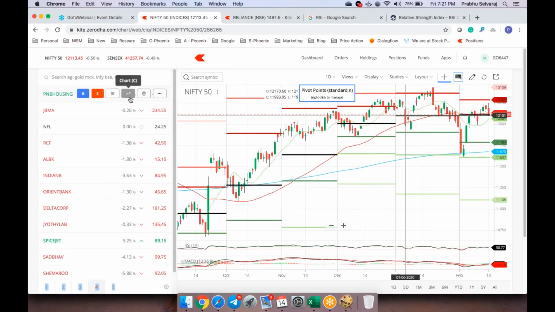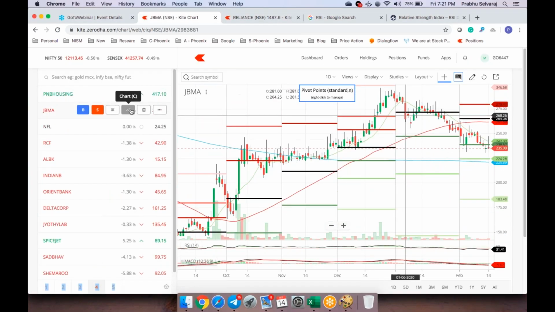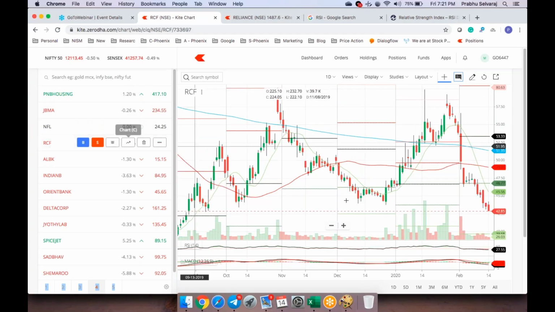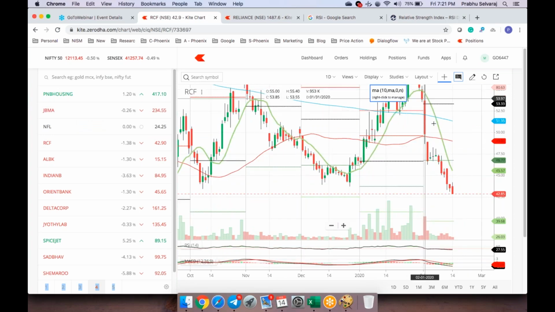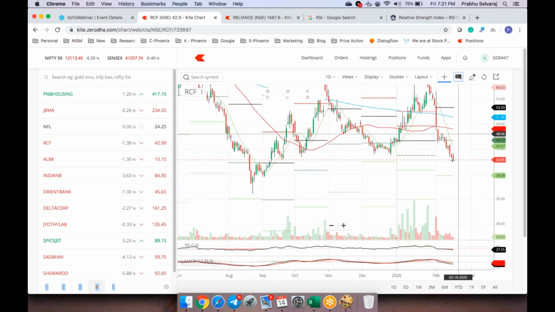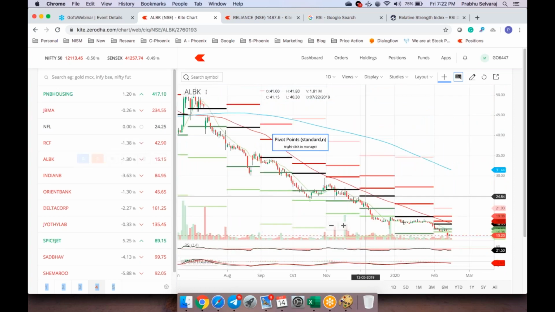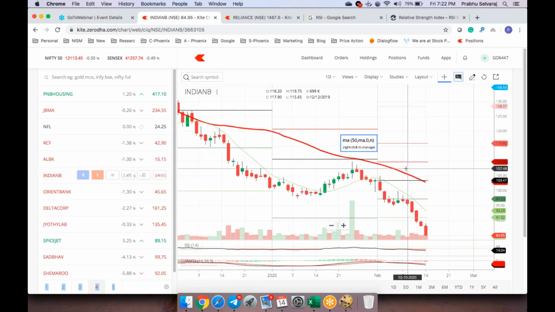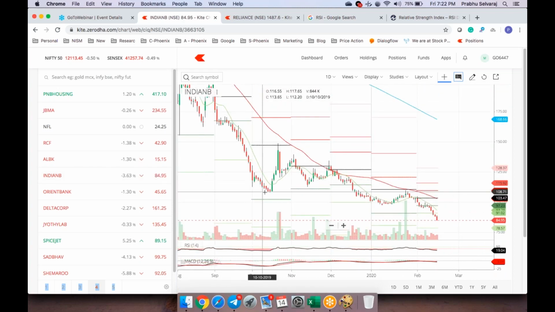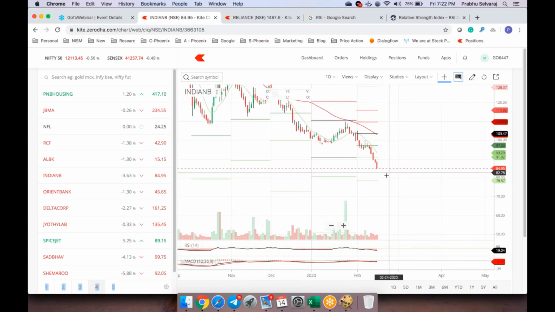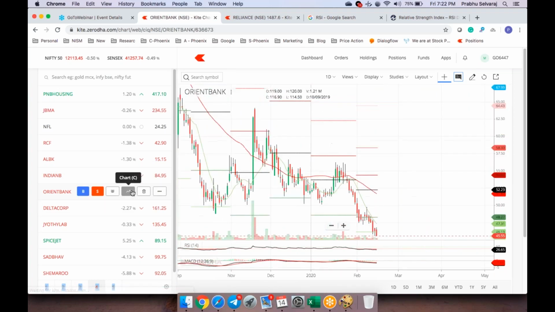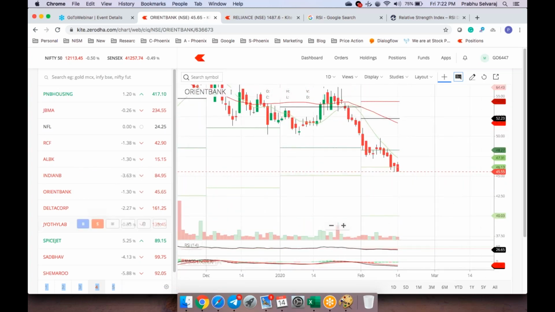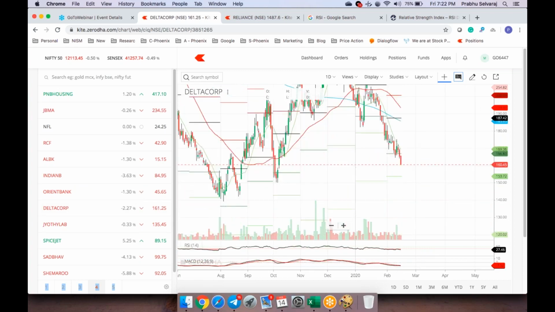All these stocks that I've kept here, I'm expecting a reversal very shortly, which could qualify as a trade from bottom. This one has completely fallen out. Anytime it may make a reversal. Allahabad Bank is in a complete downtrend. Indian Bank completely bottomed out, and this was a trade from bottom. Now it takes a reversal from here. Oriental Bank, completely dead stock, beaten down very badly. It will have a reversal. Delta Corp, anytime it can have a reversal.